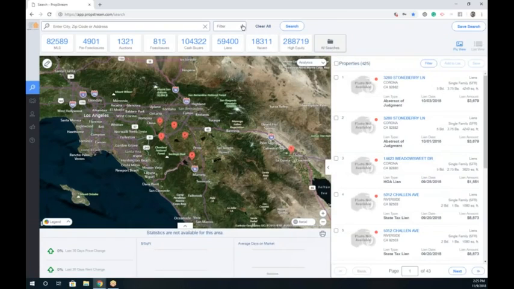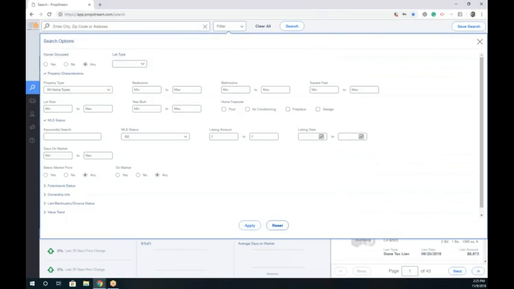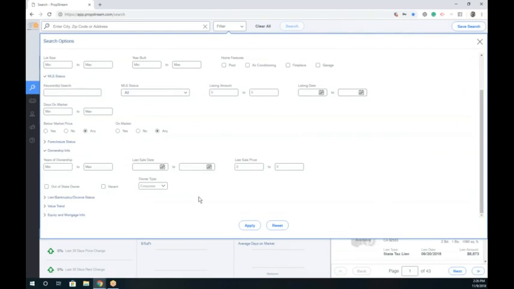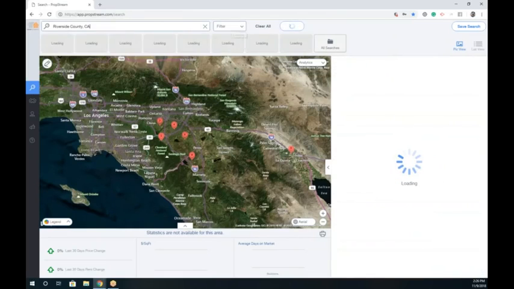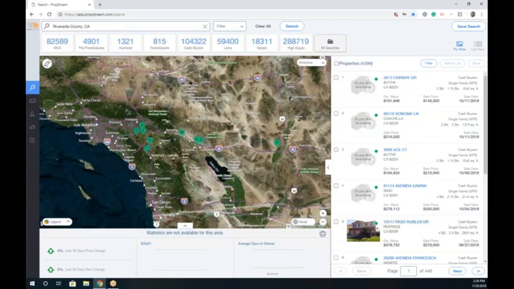And again, guys, it's not just with liens. We can go back in here and say, hey, now that we've found liens, let's find the cash buyers that are buying single family properties. I want these buyers to be all corporate buyers. And boom. Oh, let me, Riverside County. Sorry, let me apply that filter. Boom. So rather than going through 100,000 cash buyers in Riverside County, I found 4,300 of them that are buying single family properties. And these are all corporate out-of-state buyers. So in my personal opinion, these are the very aggressive cash buyers.